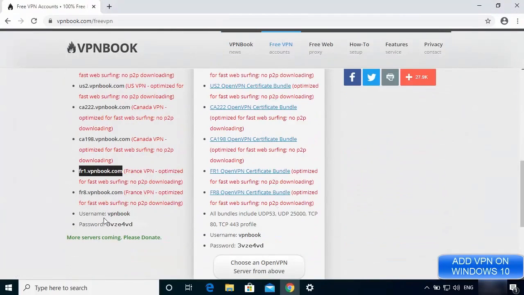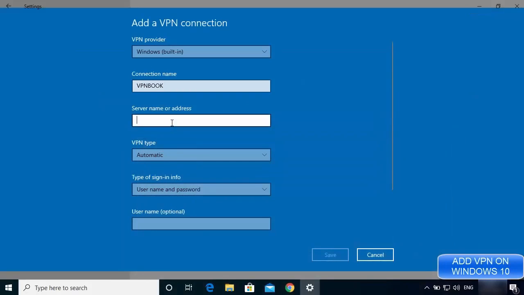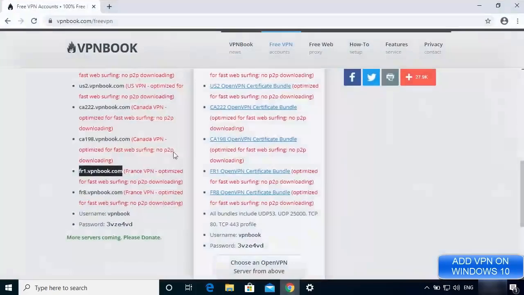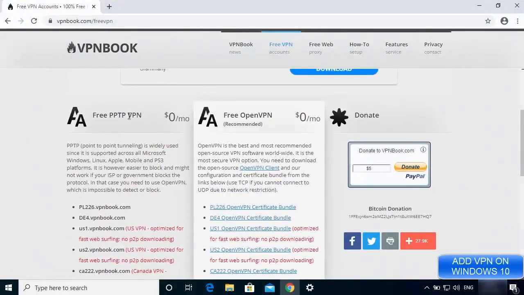Okay, so we are going to come back to this web page. Don't close this web page yet, just copy the address and then just provide the address here. And then here VPN type, as I said, we are using point-to-point tunneling protocol, PPTP protocol, which is also visible here.